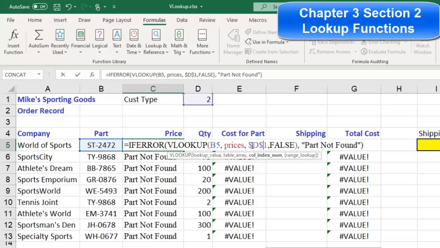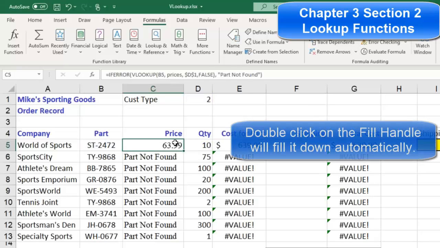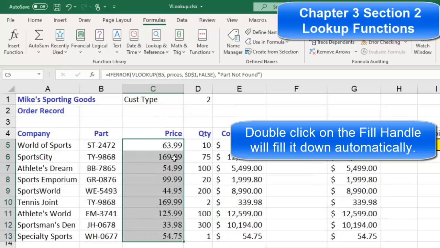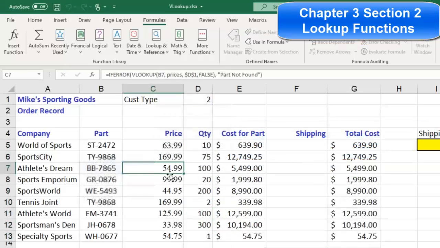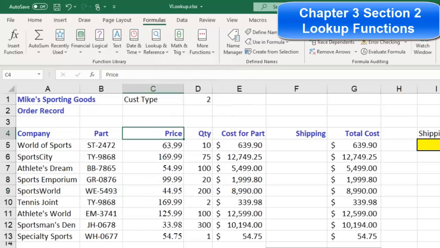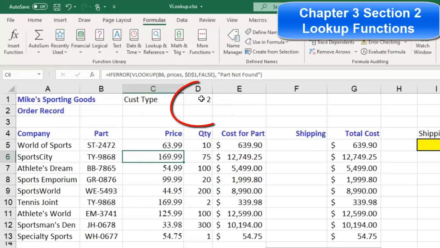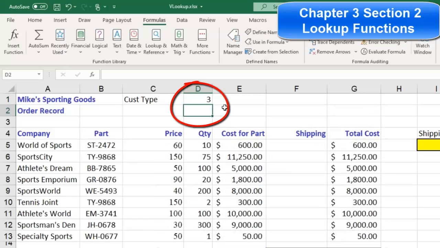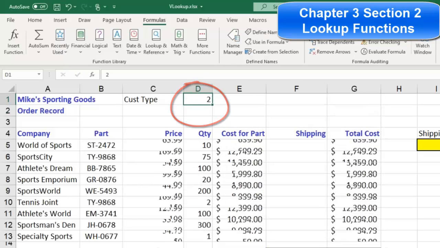And so these are the kind of issues you're going to be faced with. And so we have to kind of try to cover those in this class so you can see where your typical problems would be. This is part of learning, which is seeing what the problems are. So hopefully everybody's got that all right. I can click on this, double click, and sure enough, it's always looking at D1. All right, so now if I change this number to 3, it changes everything to retail. See it? If I go to 2, it changes everything to that.